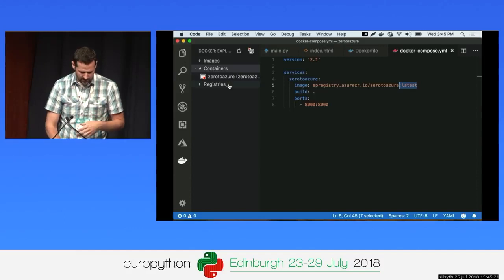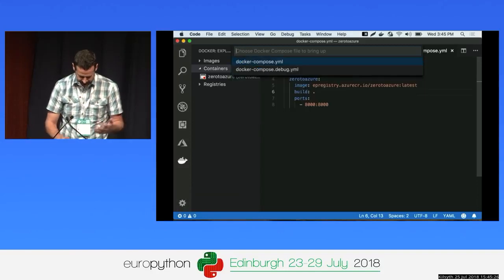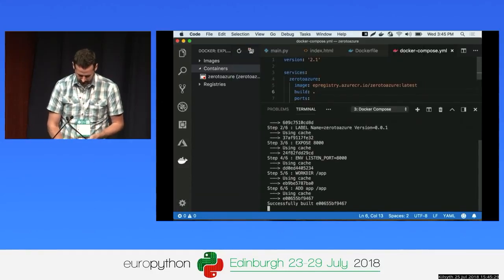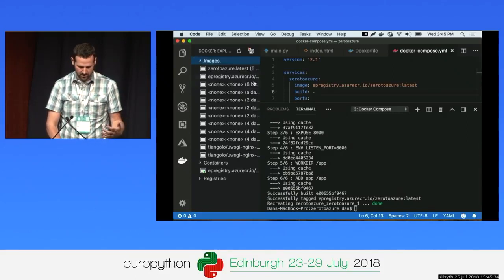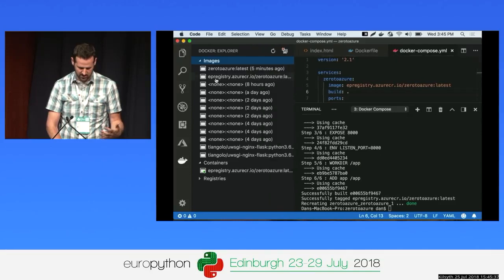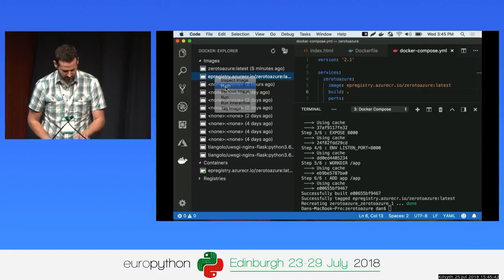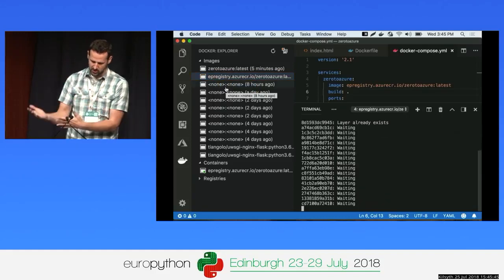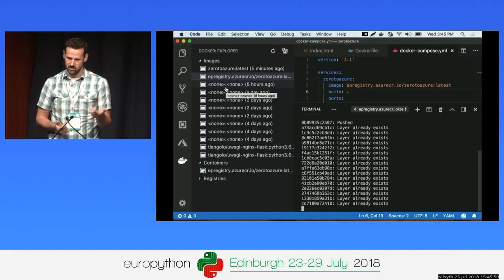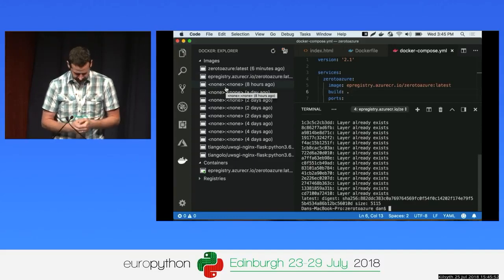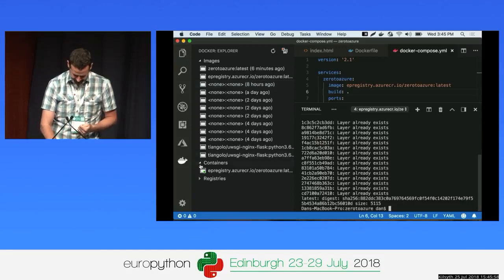So now if I go and run that compose up command, it'll rebuild this container. We'll select that Docker compose file. Then if I go and see the images that I have on my local machine, there's the container image that we just built. I can right-click this and say push. It knows where to push it using the Docker command line, because I've prefixed the image name with the registry URI. And so it's gone ahead and pushed that up to my container registry running in Azure.